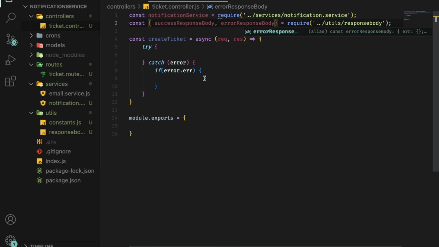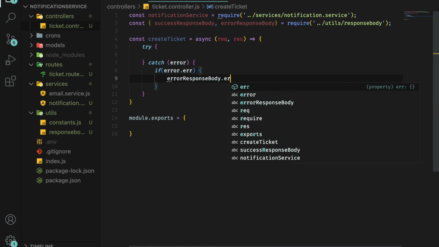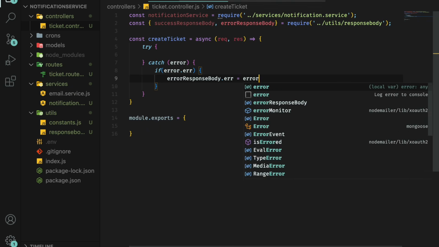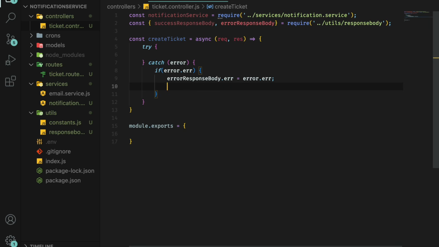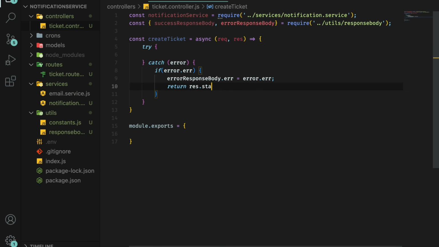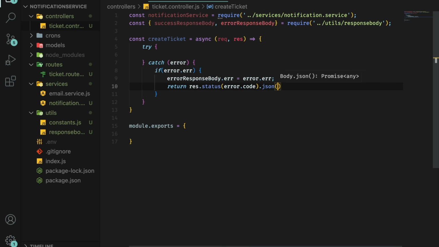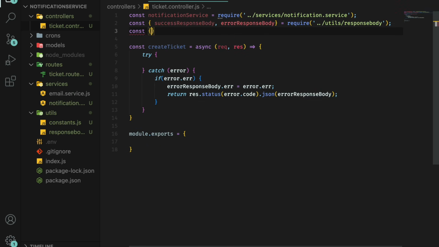We'll bring both of them, and we'll say error response body.error equals error.error, and we'll say return res.status error.code .json error response body. Otherwise, we will get the status constant status.